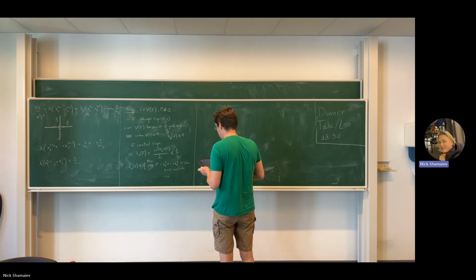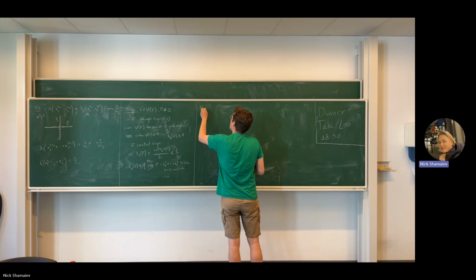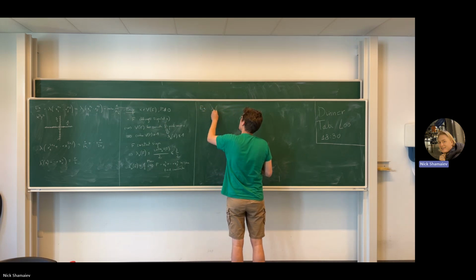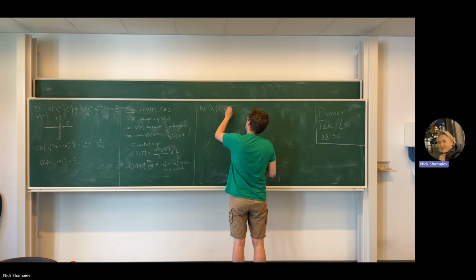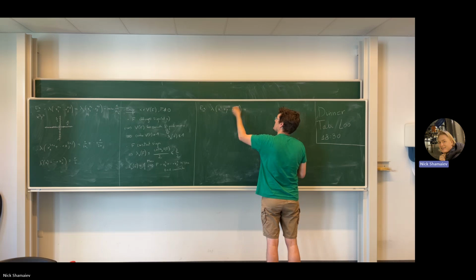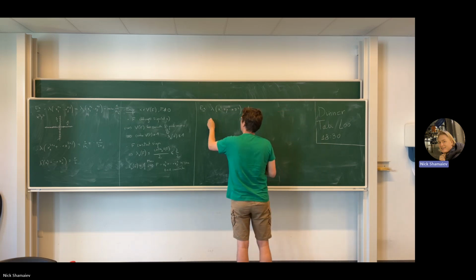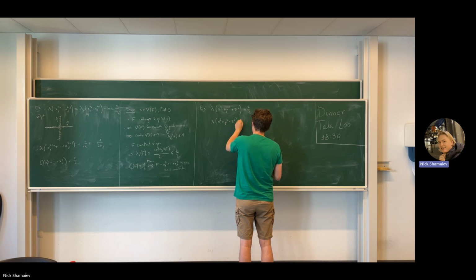Okay, so we've already seen some of the contrast with the complex case, in particular the fact that it's bounded by 1 in the complex case. Let me give another example, which maybe makes this point clear. If you take lambda of this, we saw what this is. This is 3 over 2. On the other hand, I can look at lambda of x squared plus y squared minus z squared. Although you can't actually prove it from what I've said so far, this turns out to be 1. So these two are different.